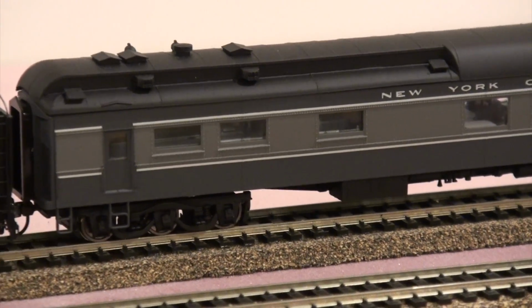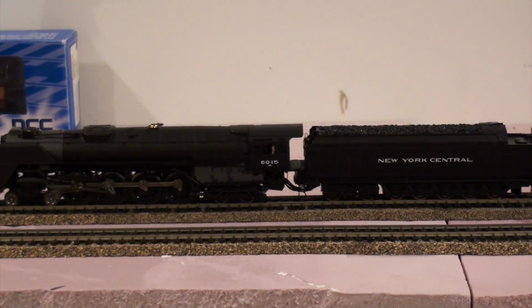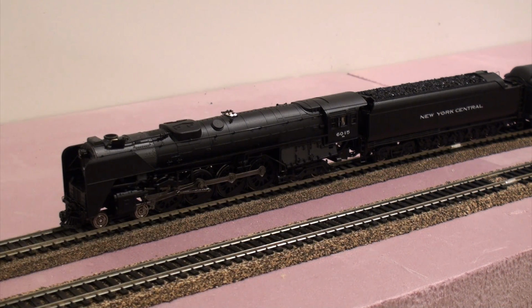Now I'm sure many of you are asking, how do I get to the horn? Or how would I if you buy one? Well, let me cut the scene here and I'll show you. So I'm sure many of you are asking how you get from the whistle to the horn. Well, basically, all you do is you click function 22, and to get to that, there are videos about it from either Digitrax DT402s or NCE cabs, or really anything else. You just go to function 22, whatever that may be, you click it, and you got the horn. To go back, you go to function 22 again, and you blow the whistle.